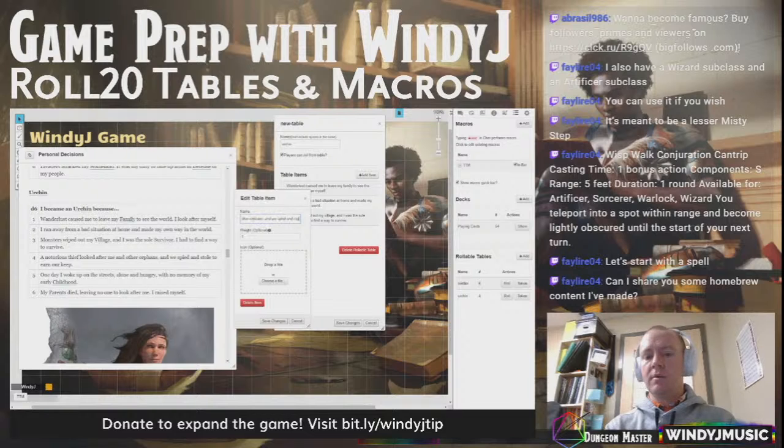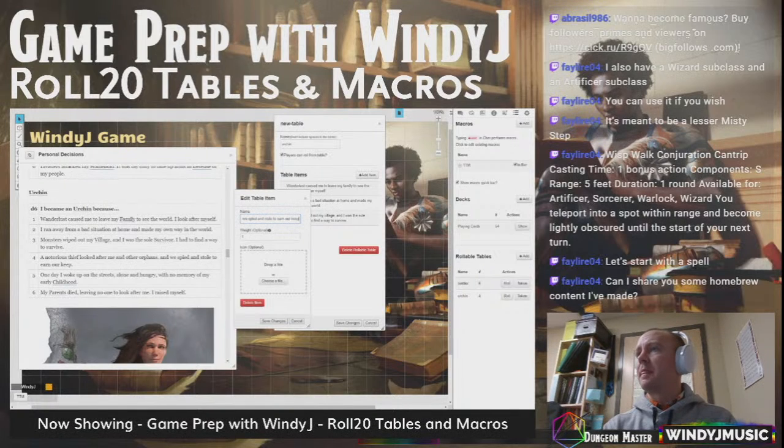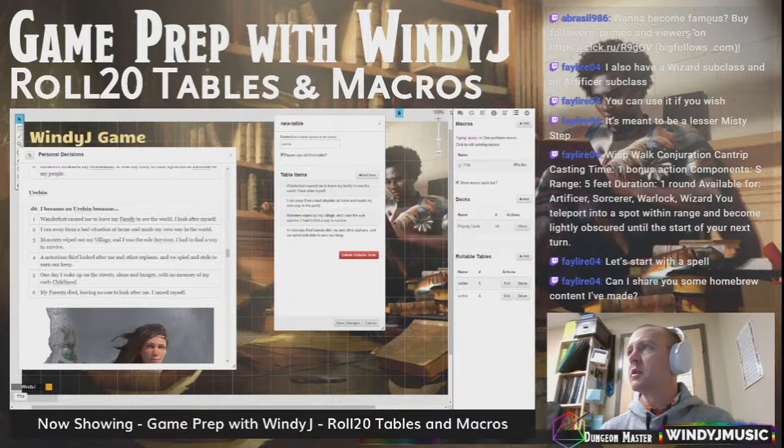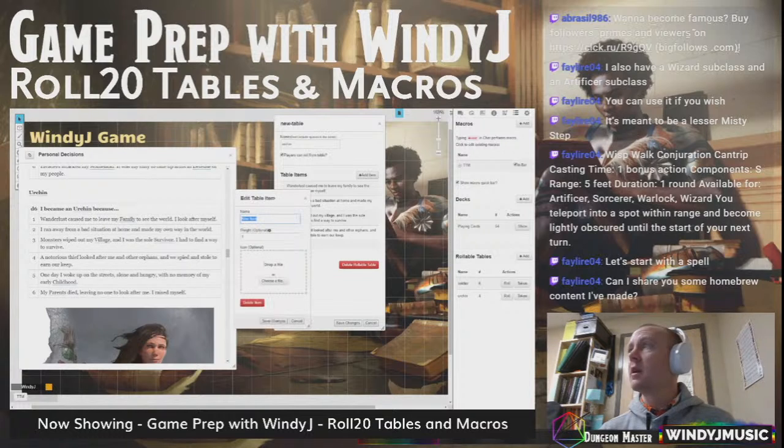For those of you joining in partway through here, I am showing how to make roll tables and macros. I'm doing all this because I have to start doing this later on today, as I'm starting to create my own non-player characters for my various campaigns.